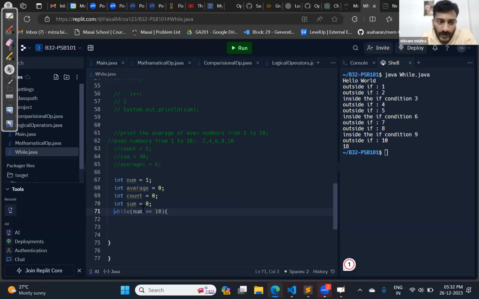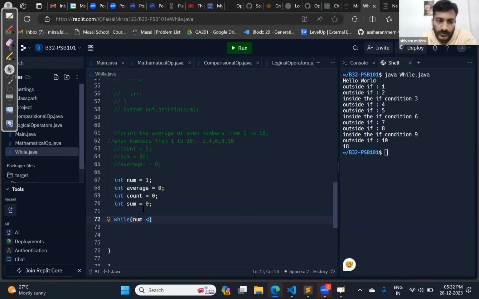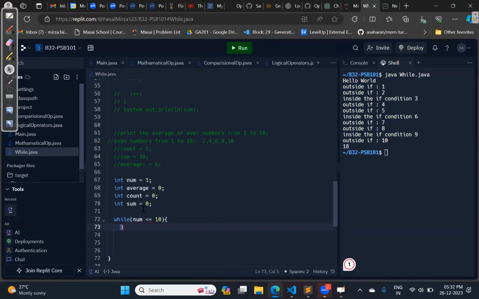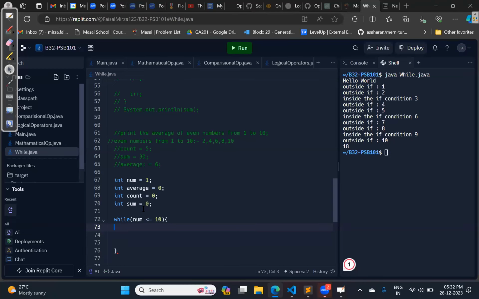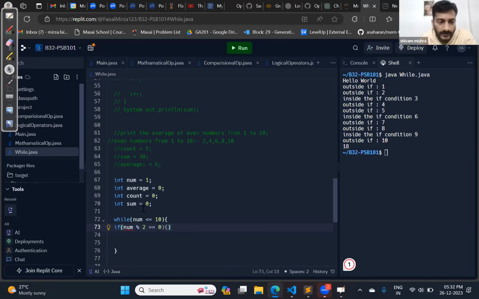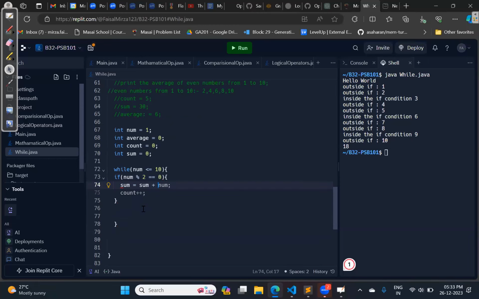Now we apply the while loop condition: while num is less than equals to 10. Okay. And then we apply one condition, if condition, if num mod 2 equals to 0, and inside that we write sum equals to sum plus num.